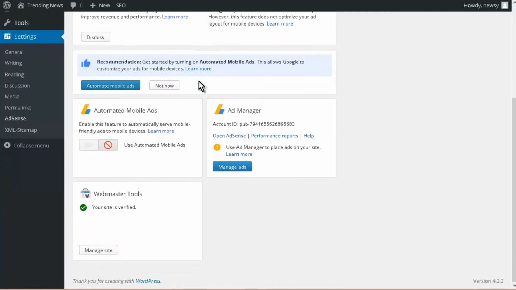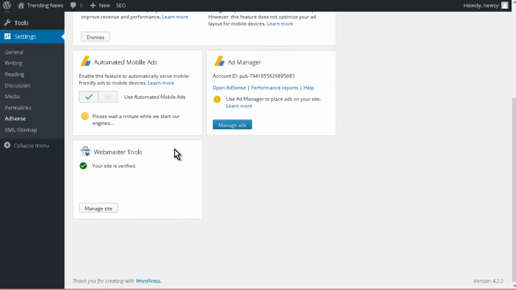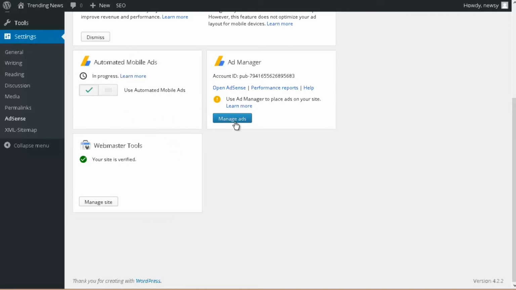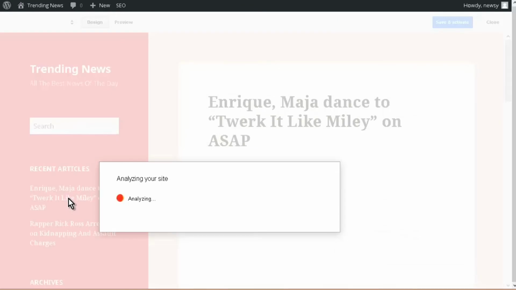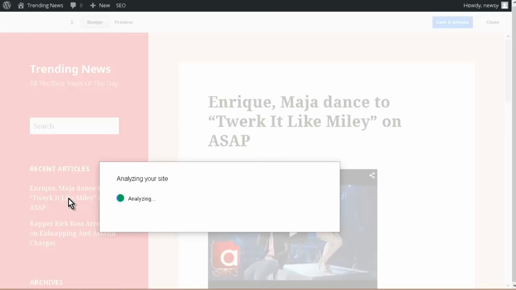You don't actually have to do anything. So let's go automatic mobile ads. And then we want to go over to manage ads here. And what it's going to do is analyze the site by itself, and then it's going to figure out where ads can go, or where it thinks ads should be.